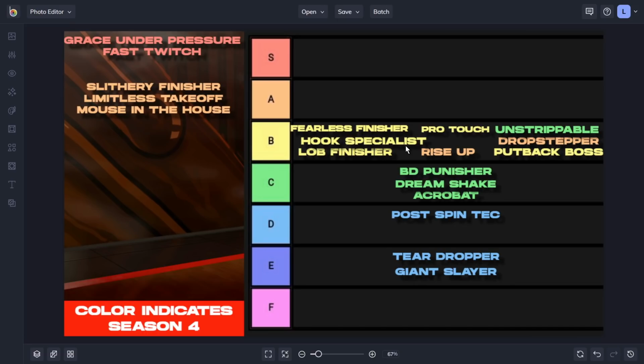All right, so a lot to talk about in this B tier. You're going to see we have literally 1, 2, 3, 4, 5, 6, 7, 8 badges in the B tier. Some moving up, some moving down, some staying put. So we'll start with the ones that are staying put. We have Fearless Finisher, Pro Touch, Hook Specialist, Putback Boss, and Lob City Finisher.